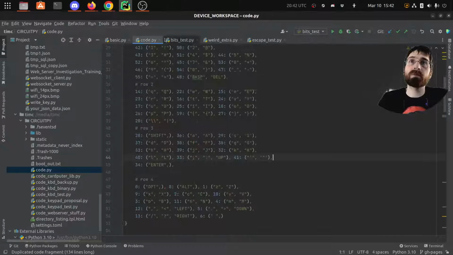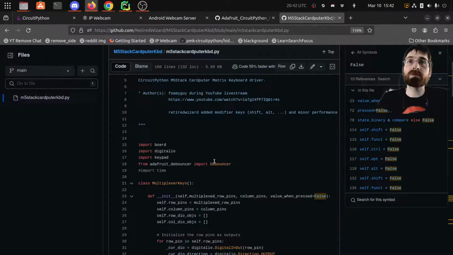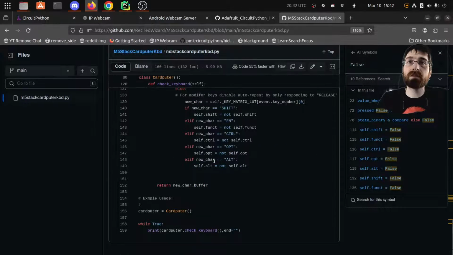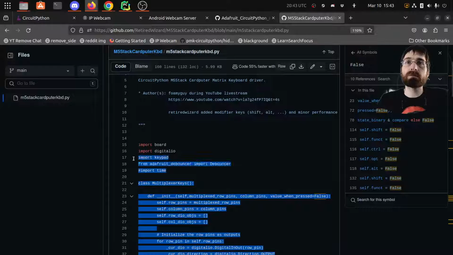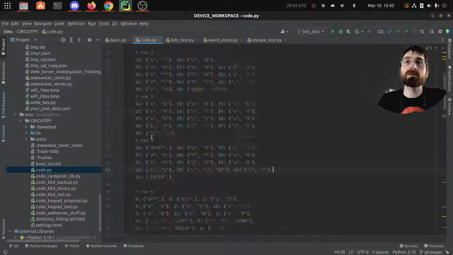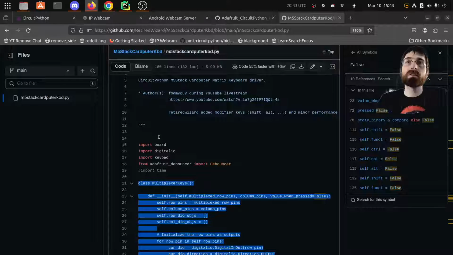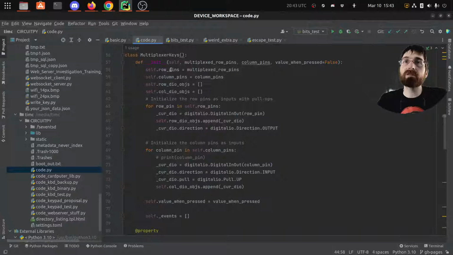Call that one keyboard backup. And I am actually going to take this one so that we can have shifted stuff. This one's basically got Cardputer and multiplexer keys, which should actually belong inside of Cardputer, which makes sense.